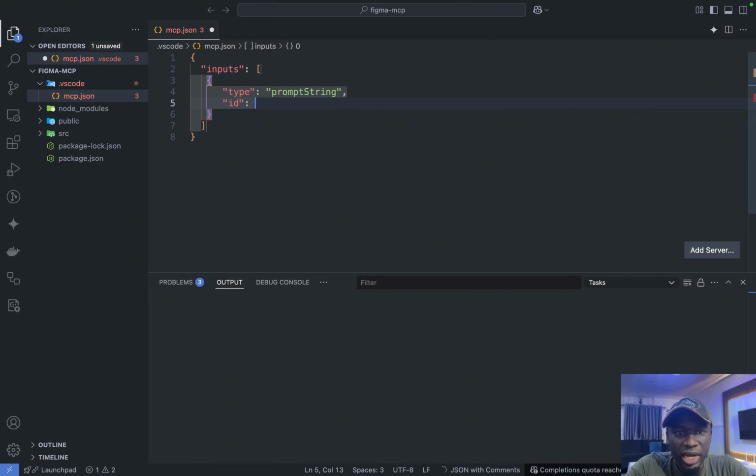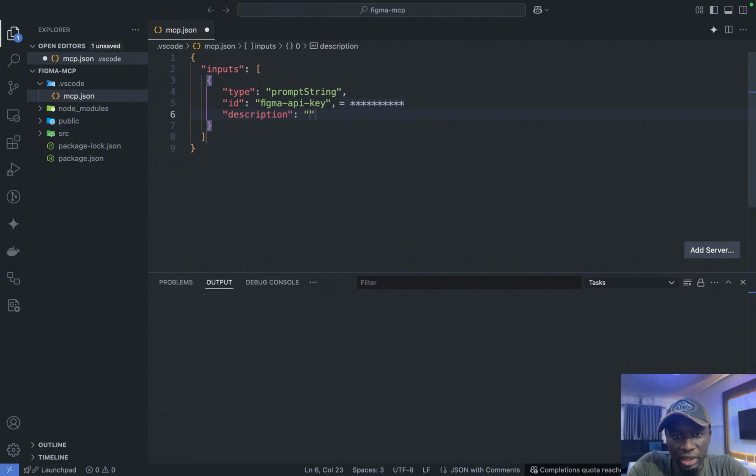The next step is to add an identifier. So the identifier is the key that you use to reference it in your terminal. So let's name this Figma API key. Next will be description. So I will say that this is the Figma API key.